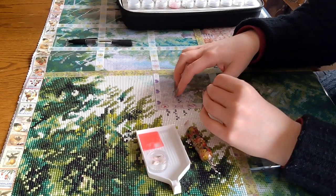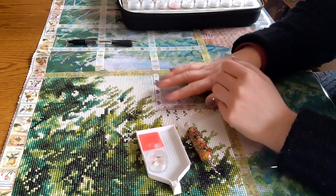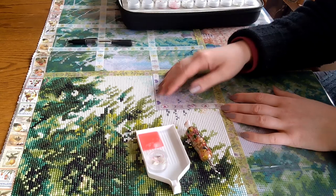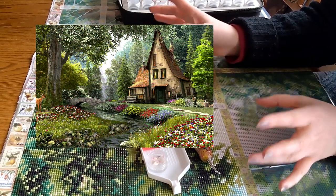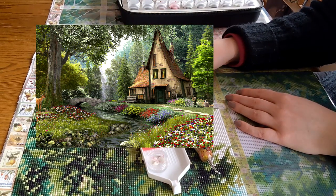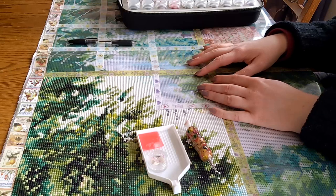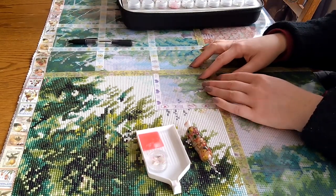So if you are new, a crafting chat is quite simply what it sounds like. I am going to craft for a bit. For me, it's a diamond painting. We are working on Toadstool Cottage today, which is my giant year-long project. And it is my first crafting chat that features this project, so that's fun. And yeah, I'm going to chat and hopefully we can keep each other company for a little while.